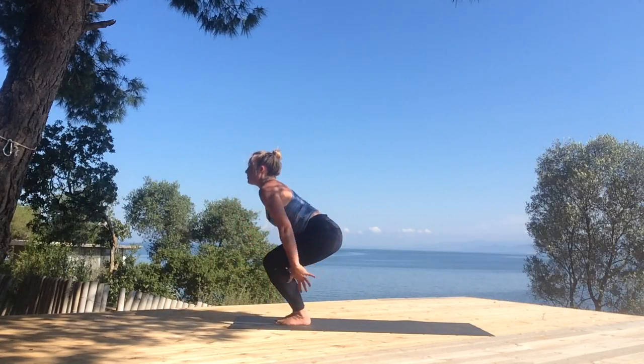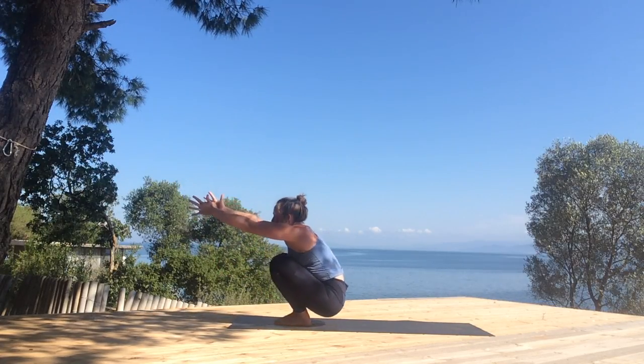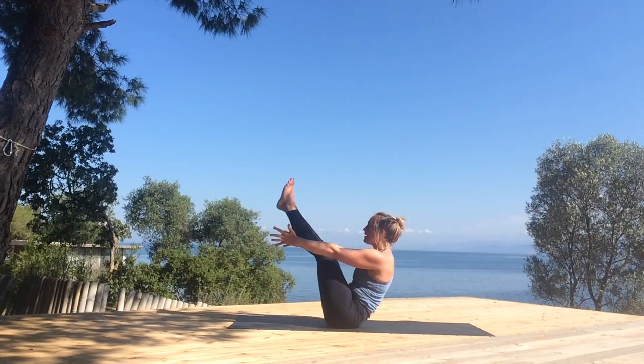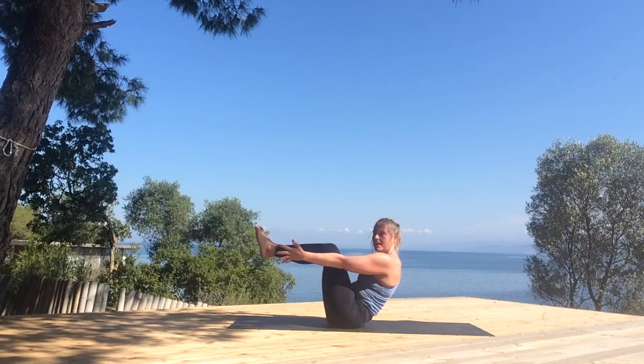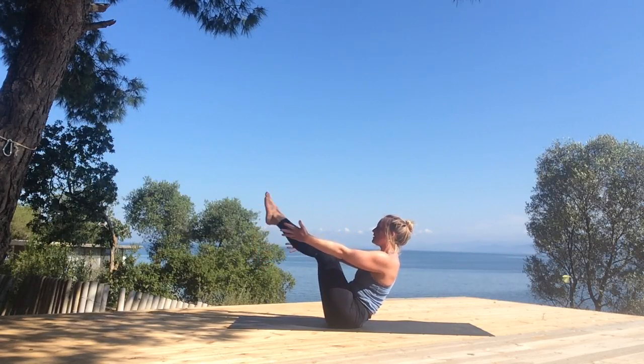Inhale, bend your knees, chair pose. Exhale, sink the hips all the way down to your boat pose, Navasana. Reach the legs to the sky. If you want to bend your knees, that's absolutely fine. Reach your fingertips forward. Lengthen through the lower back and lengthen through the crown of the head.